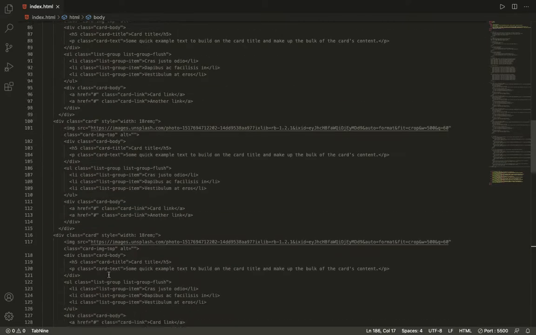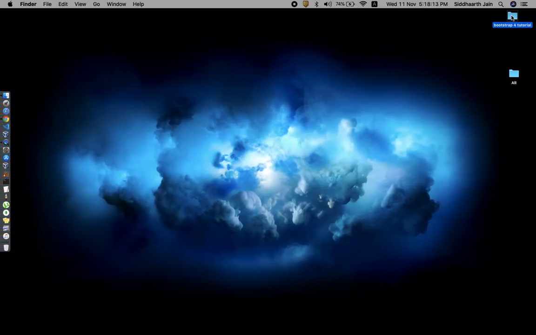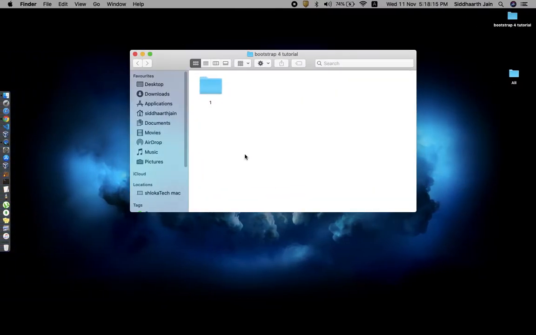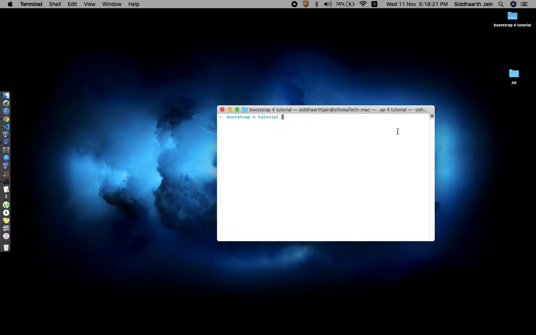Now let us make a new folder inside that one. So here I'm going to make a new folder. For that, let me first open that in terminal. I'm going to make mkdir 2. So now I'm going to cd into 2.